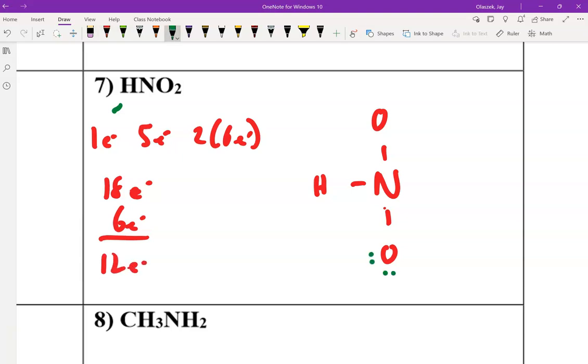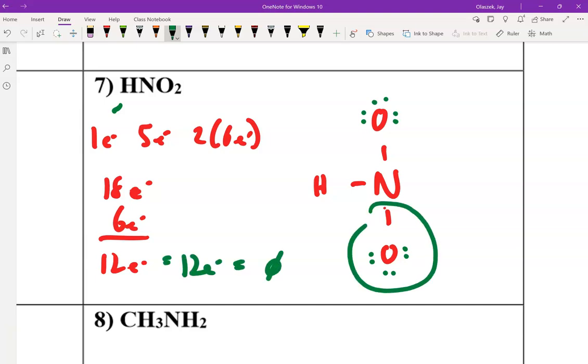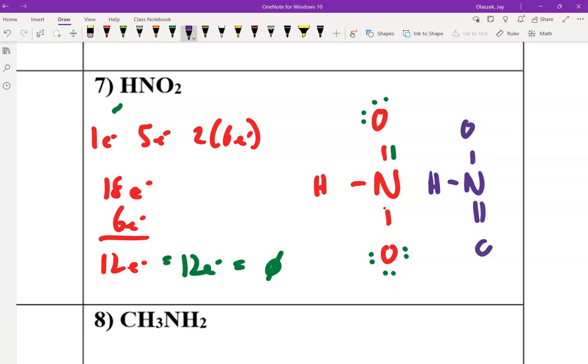So I'll put 6 around this oxygen, 6 around this oxygen, and that takes care of all the electrons we have. We have none left. This oxygen has 8, and this one has 8, but the nitrogen does not, and so by now you know the trick. We're going to use a pair of electrons and create what's called a double bond here. If you want to ask whether or not it matters whether you pick the oxygen that's on the top or the bottom, it does not. Okay.